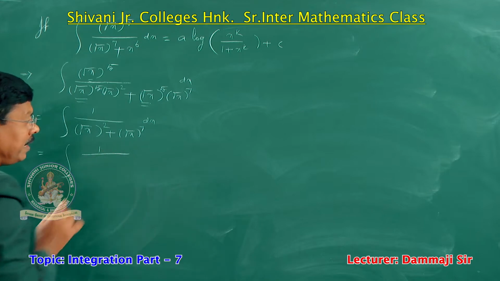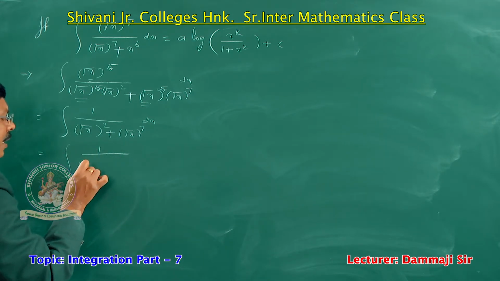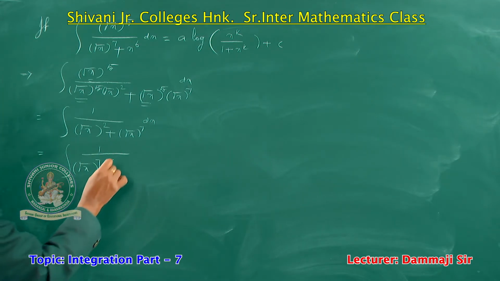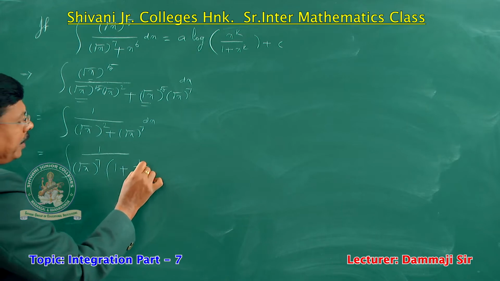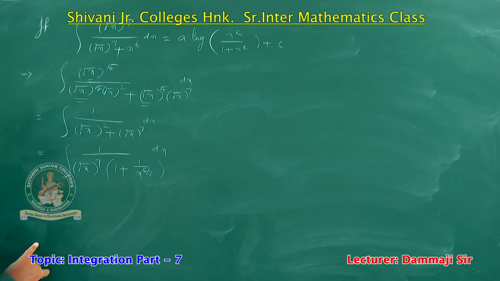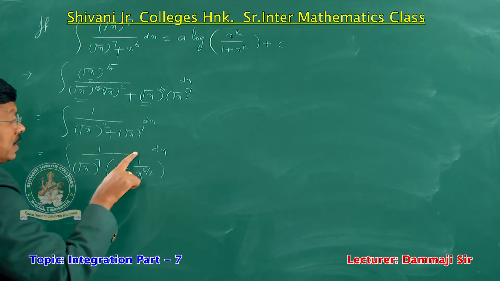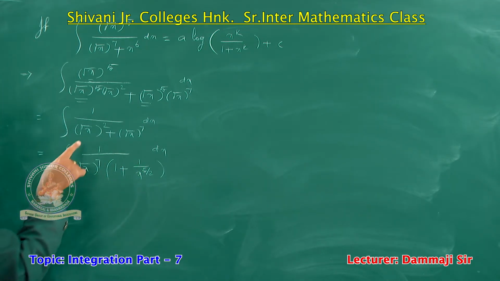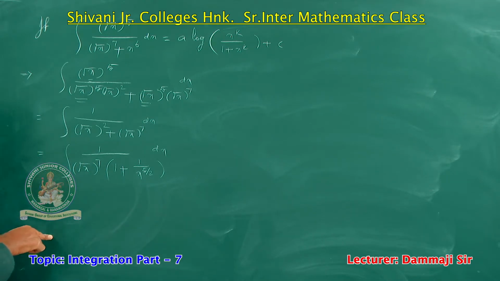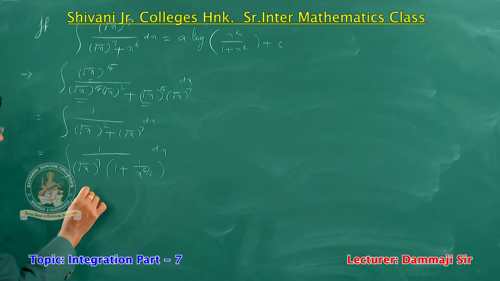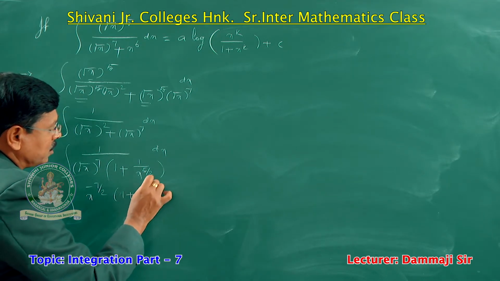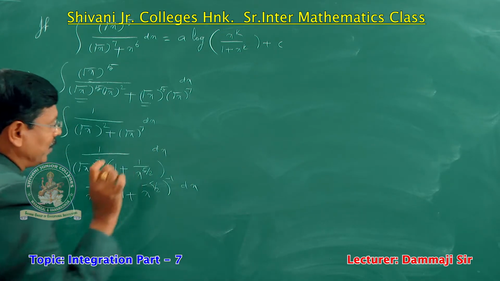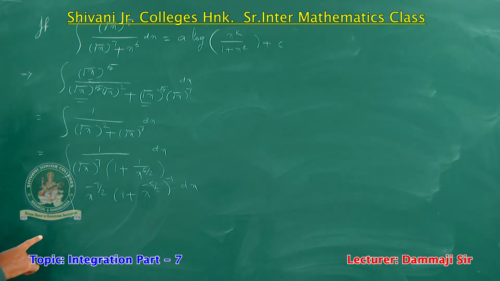The type of intelligence is that one of the common factors we take common. What about the process: 1 plus 1 by x power 5 by 2, right? Square root of x power 7 into 1. Okay, fine. x power 7 by 2 by x power 5 by 2 is nothing but x only. Now we have the formation: 1 plus 1 by x power 5 by 2, or x power minus 5 by 2, whole power minus 1. Okay, fine.